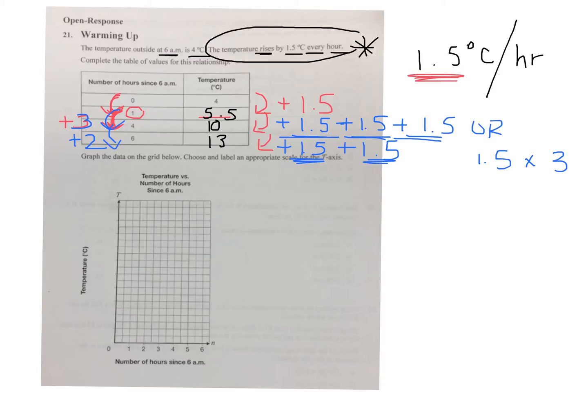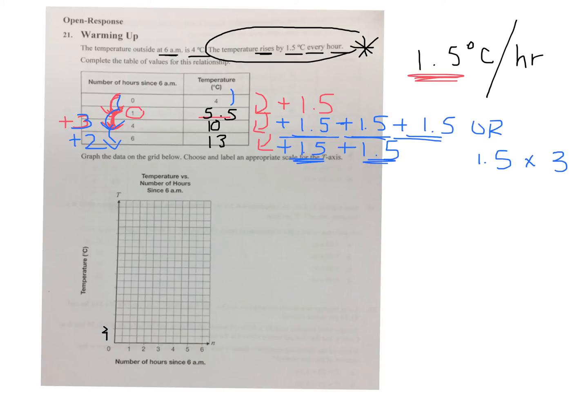So now we're going to put this on a graph. What's the first point we have to plot? 0, 4. So there's no scale here. So we got to pick a scale. Yes, you will get marks for that. What would you like to count by? Ones? Okay, so I'm not going to write it because I don't have a lot of space.